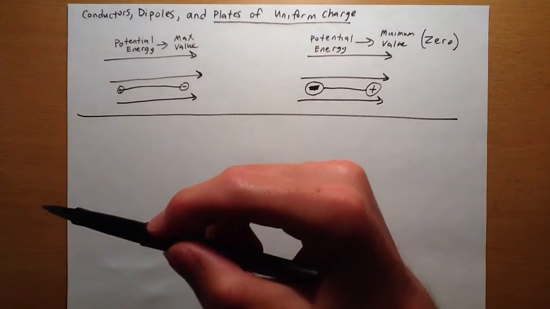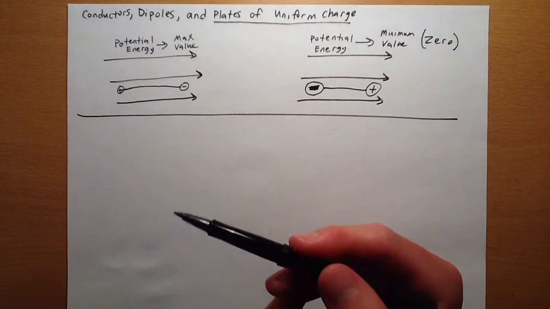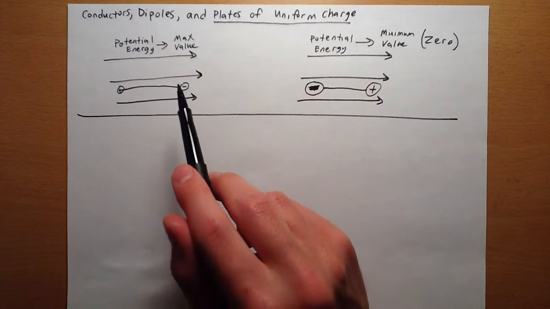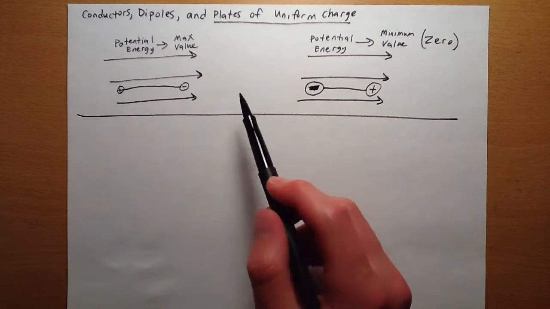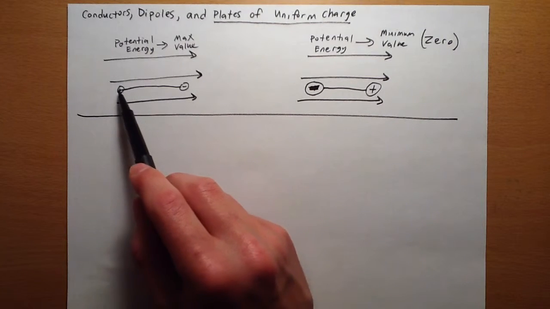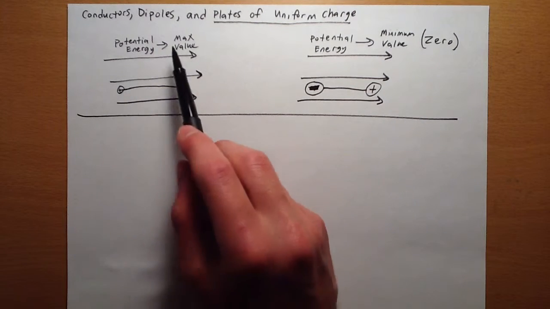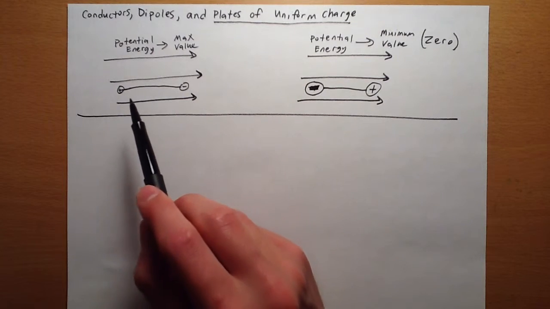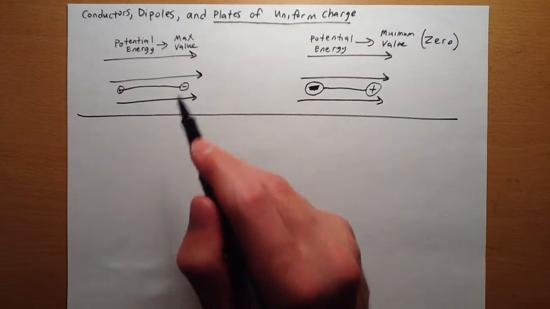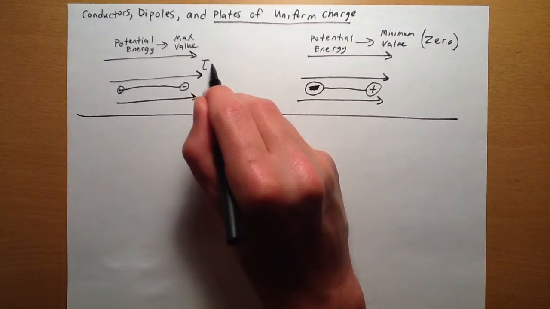In the previous video, we went over electric dipoles, and I said that the maximum potential energy possible is this situation, because the positive charge wants to rotate here, the negative charge wants to rotate here. The potential energy here is maximum, but also note that the torque is 0.